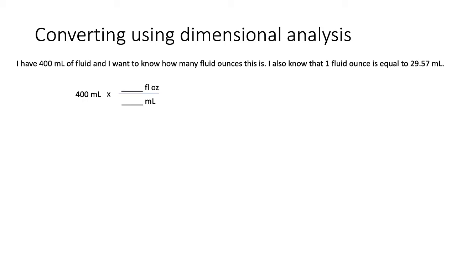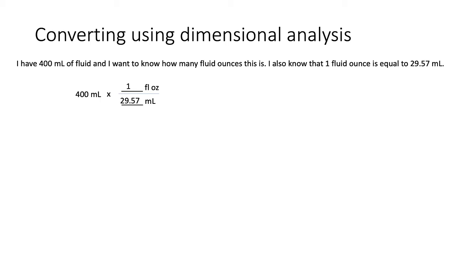In the top goes our fluid ounces because that's what we want to convert to, right? And so this is where a little creativity comes in if we have a multi-step conversion. In this case, pretty straightforward because we're just going from milliliters to fluid ounces. Next thing is pretty simple. We just put in those values that we know to be true from the conversion. So 1 goes in the top, 29.57 goes in the bottom.